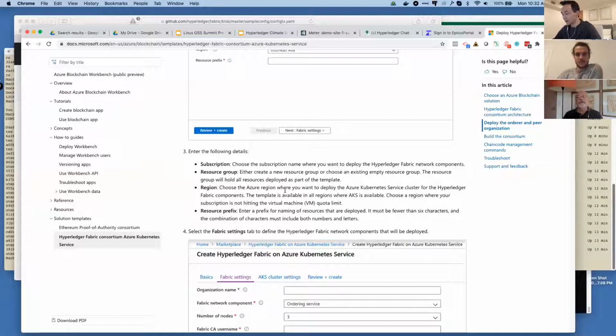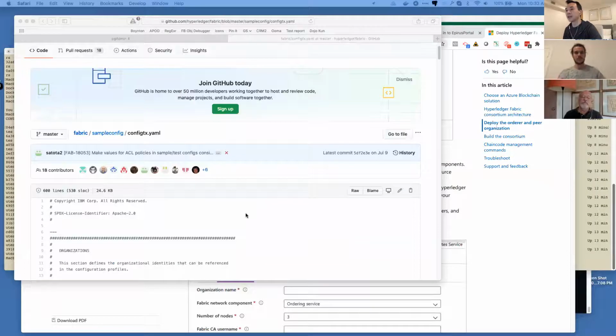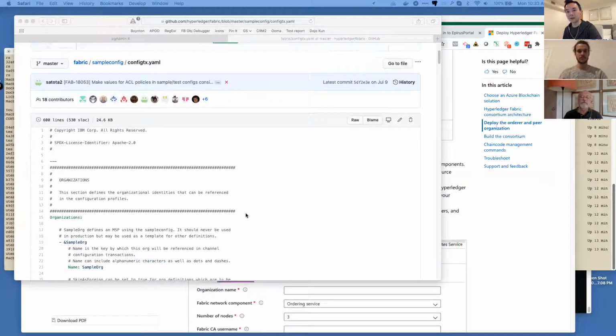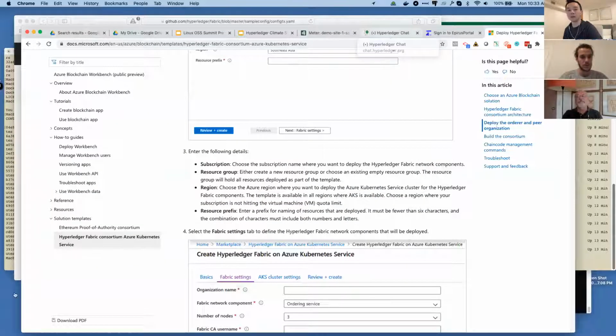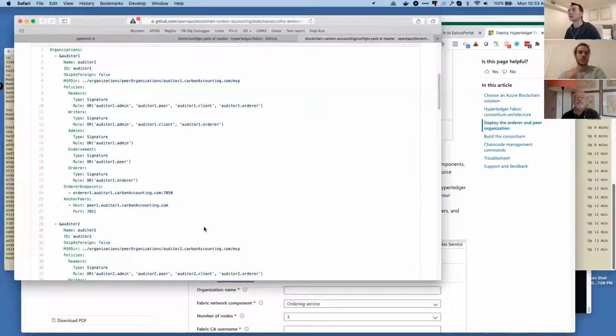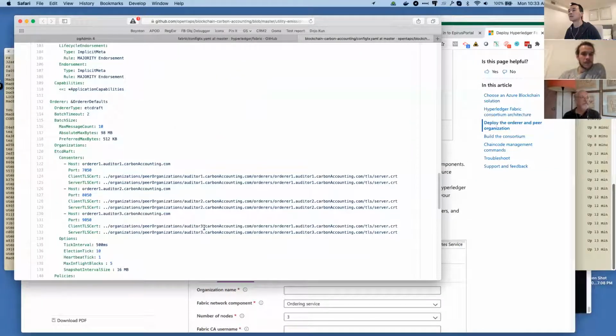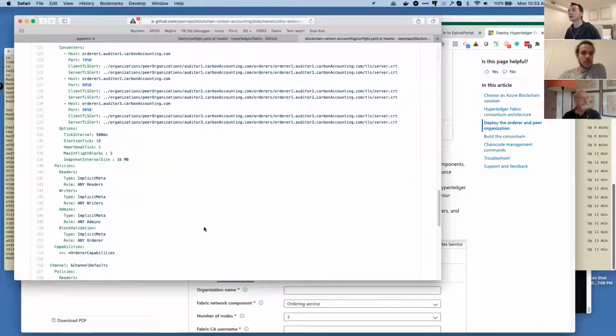So basically it's the config TX. This is what we need to configure and then deploy on the order, right? We also have this file in the OpenTabs repository, a Docker Compose setup. That's the one we currently use. You can have a look at the network.sh script. It has all the steps we need to follow in order to start a production-ready network.